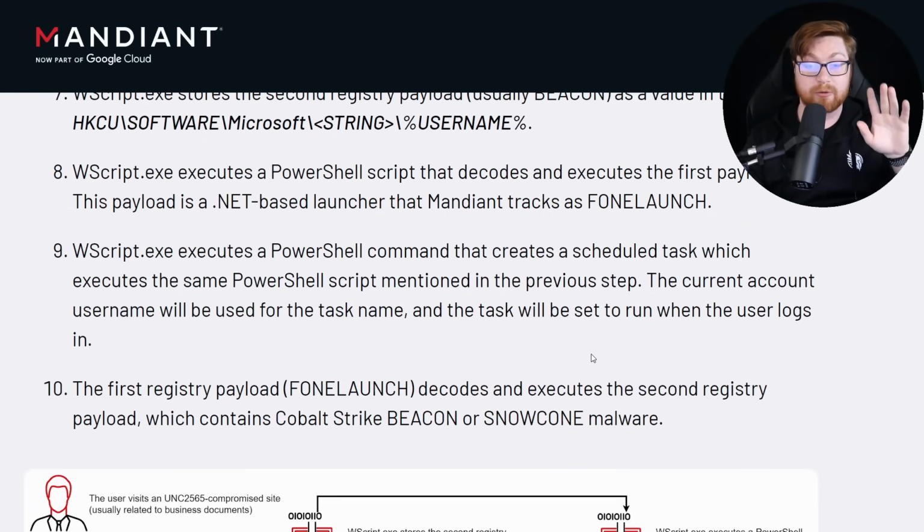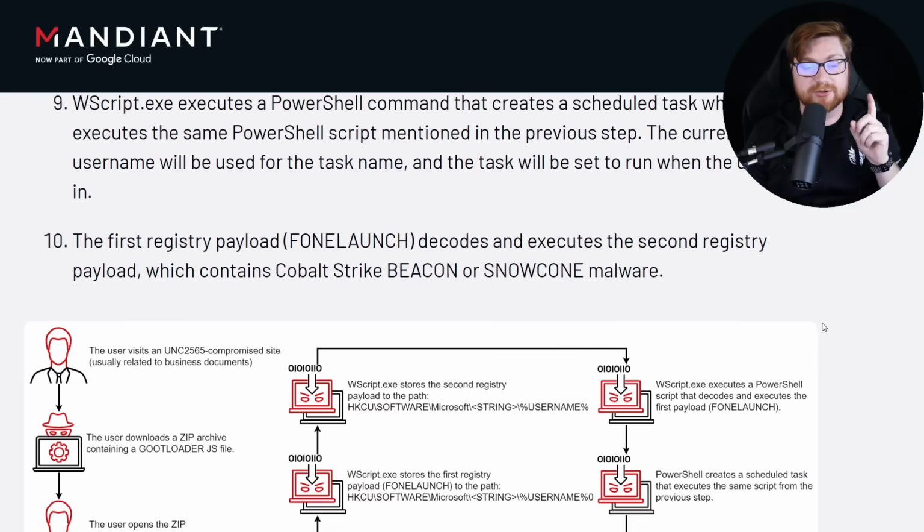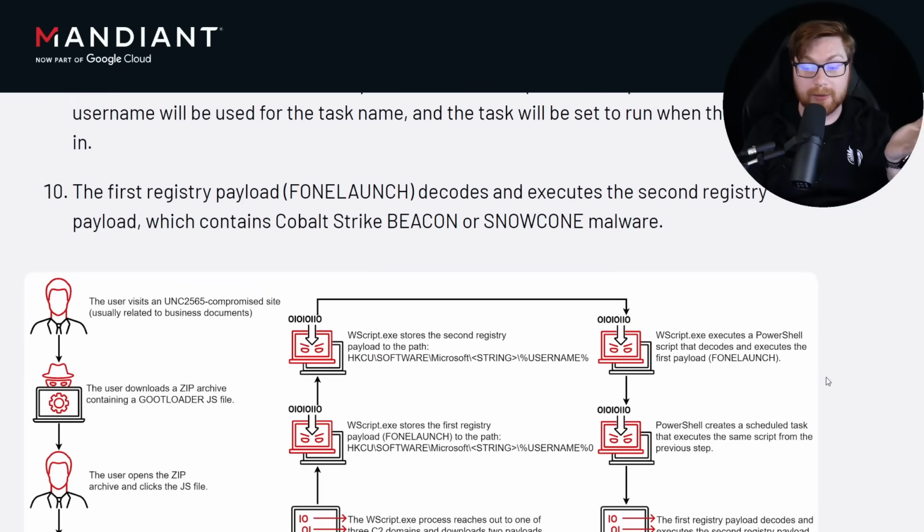Even when I ran this in an online sandbox, and let me add a note here, it is usually discouraged to run things in an online sandbox just because you don't know, hey, what information it might do, what potentially identifiable information, whether it's for customers, clients, yada, yada, yada, that you just don't want in the mix. So it's sort of bad practice to just give it away to that external thing. When you get to do it and play with it locally, you can, but you might not have all the bells and whistles that a nice online sandbox might have. So of course, hey, we could turn on the internet, but then I just don't know if I want to infect my virtual machine. I can roll back to snapshot if we want to, but whatever, I digress. They have also seen tradecraft that ends up building out a Cobalt Strike beacon.